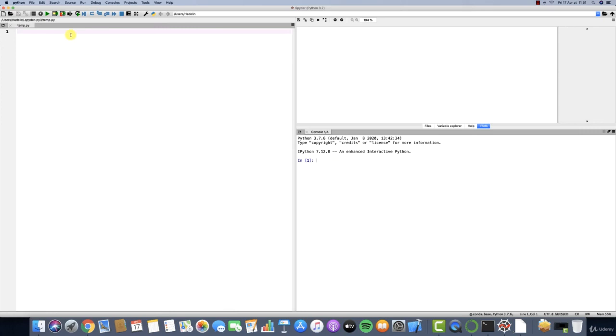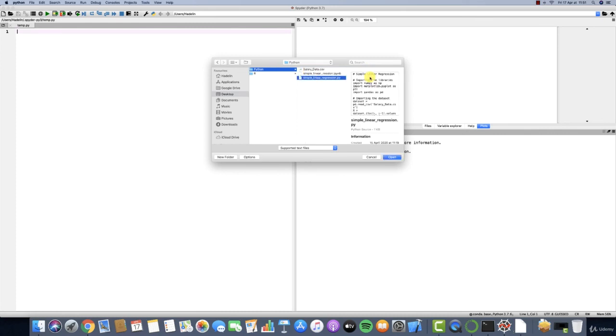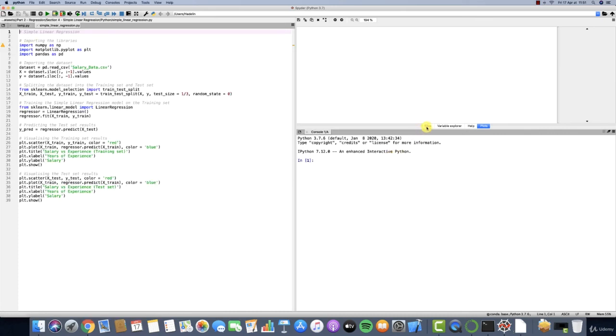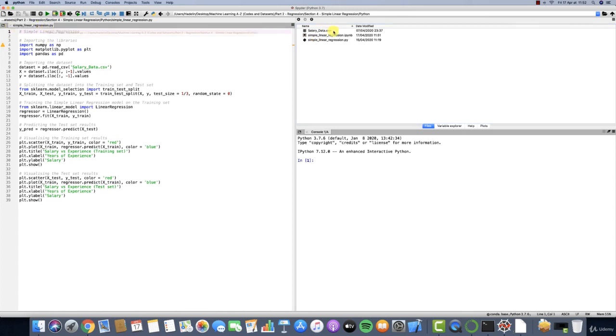So very simply, in order to execute a Python implementation, well, we just have to go to File and then Open to open a new file. And then, well, we're going to go to this desktop folder where I put the machine learning A to Z folder. Then we're going to go, for example, to regression. Let's take the same example, simple linear regression, Python, and there you go, simple linear regression. Open. Now in files, let's make sure that we're also in the same folder that contains the dataset. So part 2 regression, simple linear regression, Python, and there you go. And now you can just close this. Make sure that you took the py file, right, and not this one, ipynb. And now there you go, you can just execute everything.